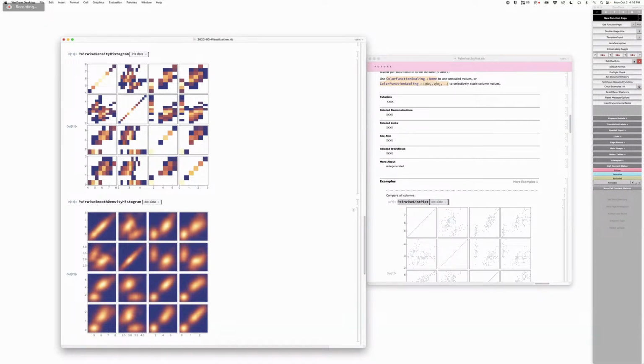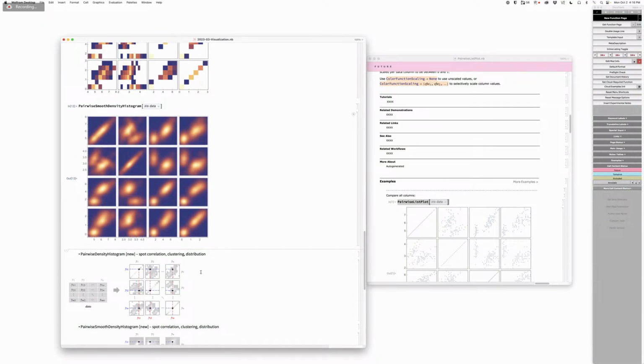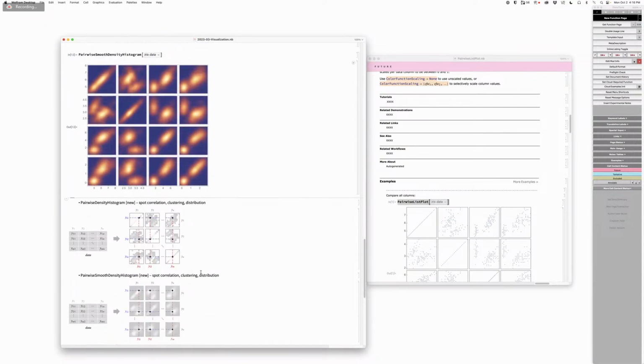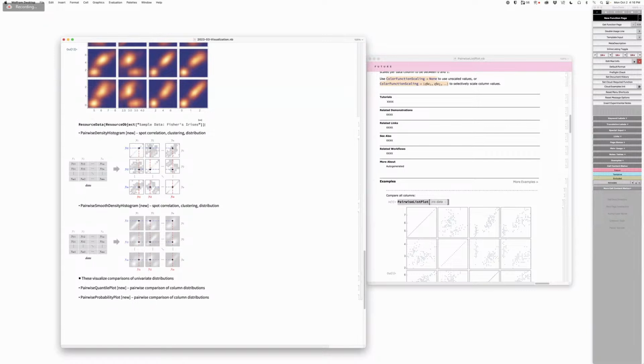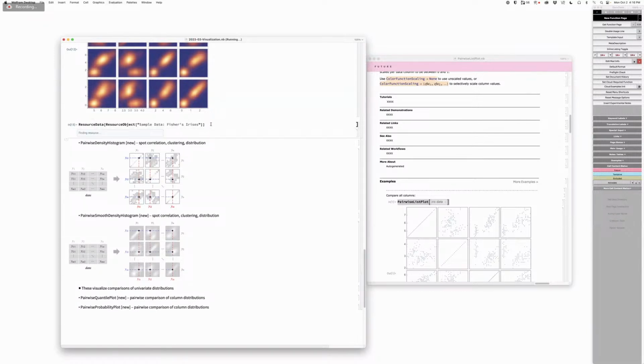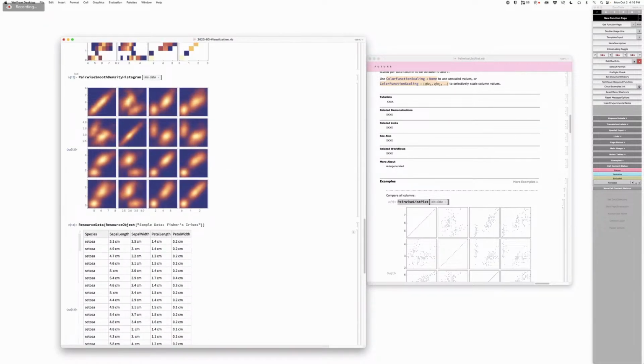Looks pretty good. I mean, hard to know what. Now, why isn't it labeled with petals and whatever they are? Because that's not in that data set. I see. What's the option setting for that? Or is there an example? Comment in chat. Okay. All right. Now let's try pairwise smooth histogram.